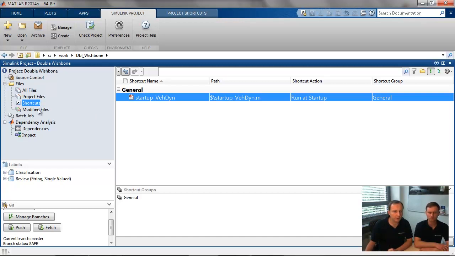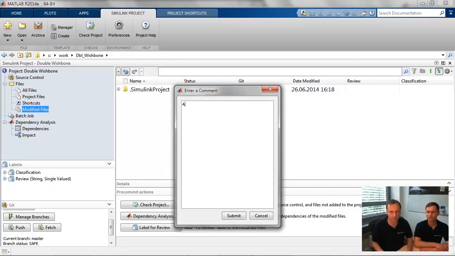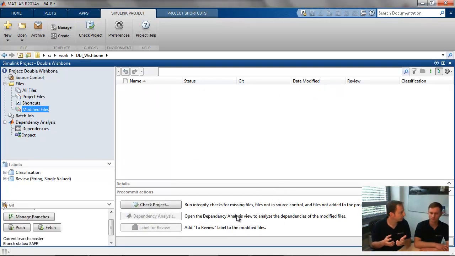What we want to do now is we changed the project settings. So what we can do is we commit that to the Git repository. Added shortcut. Okay. And now you see I do commits to the Git repository very often. Whenever I change something, I commit. Because it's local, it's very quick. And the more commits you have to your repository, the better and fine-grained you can check what you did, how you did it, what changes you applied. The more steps I have to get back to.